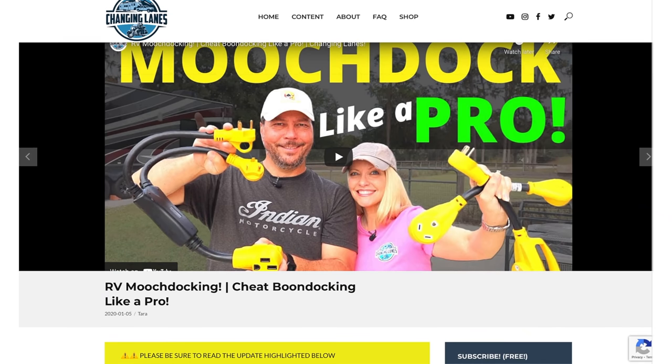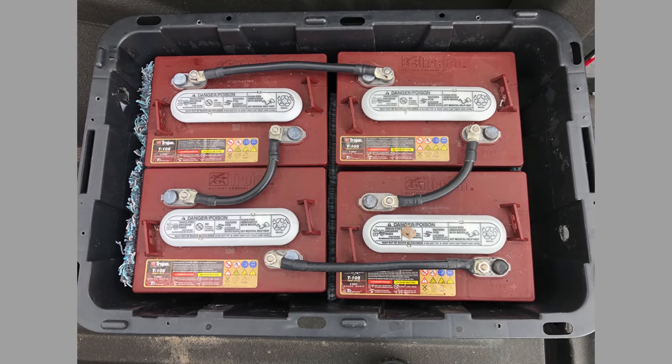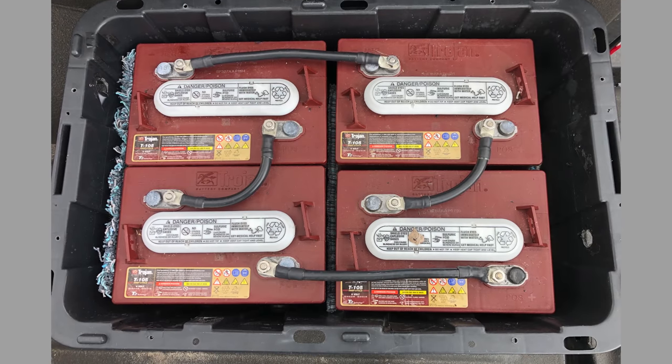Also, when you're planning your battery bank for solar, you want to keep in mind the type of battery. We covered this a little bit in our mooch docking video, but there's lots of different types of batteries out there. You've got AGM, flooded cell, you've got all kinds of different flooded cell varieties. The thing about those is most of them can only be discharged to 50%. So even if you have a 100 amp hour flooded cell battery, it's really only good for 50 amp hours. Whereas lithium, those things can be drained to 100%, and a 100 amp hour battery is 100 amp hours. So be aware of that when you're planning out your battery bank.